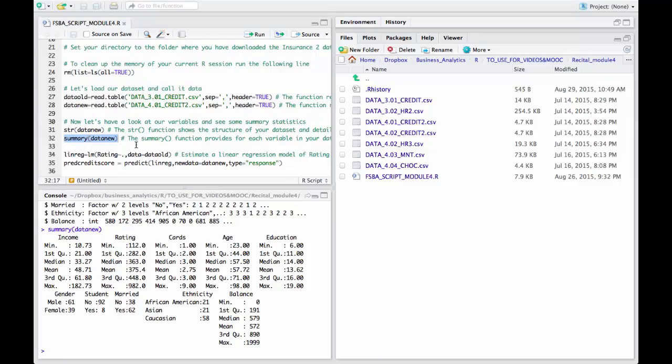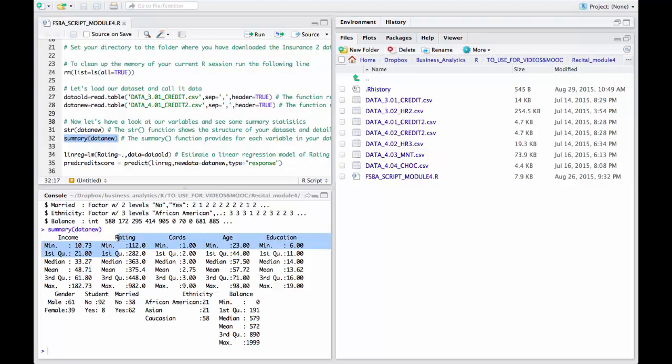What can we learn on our variables in this dataset? First, we see that the minimum income is $10.73 thousand US. The maximum is 182.73 thousand US, and the average is 48.71 thousand US.